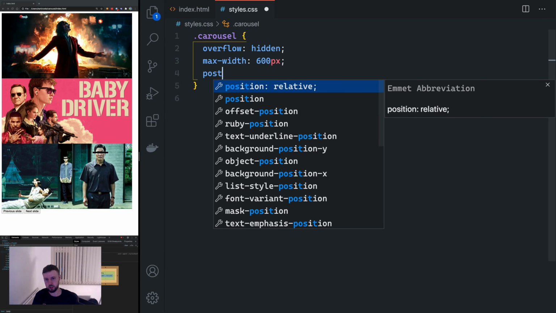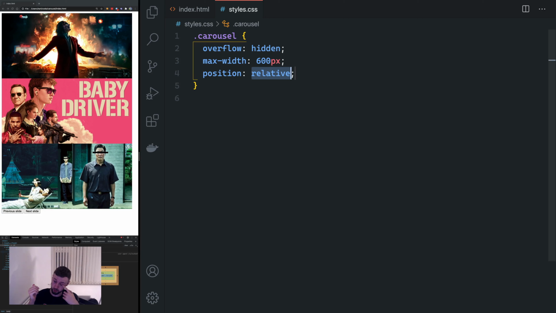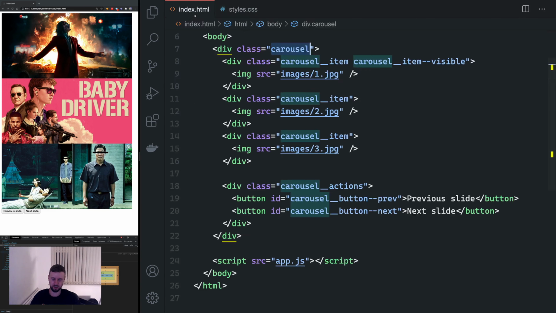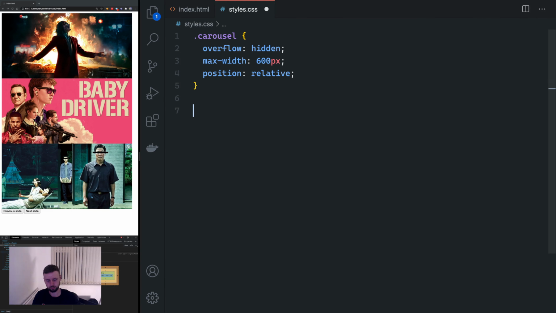And then I want to set position relative, and the reason position relative is going to be on there is because, well, why is it? Oh, because you want to put the buttons inside the carousel, which they already are, but on top of the slides. And we can use position relative, and then we can use absolute positioning for the buttons to bring them up relative to the content of the carousel. Okay, so next, items. We'll say carousel dot carousel item, and then carousel dot carousel hidden.